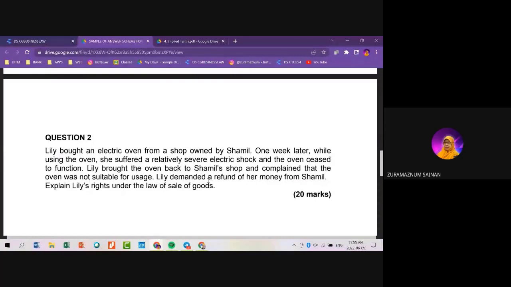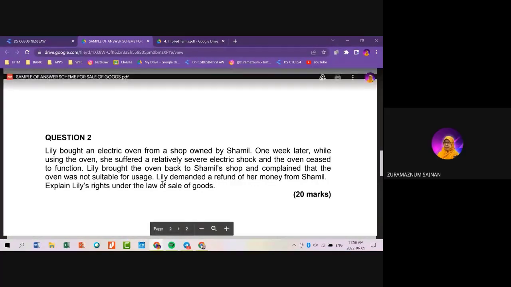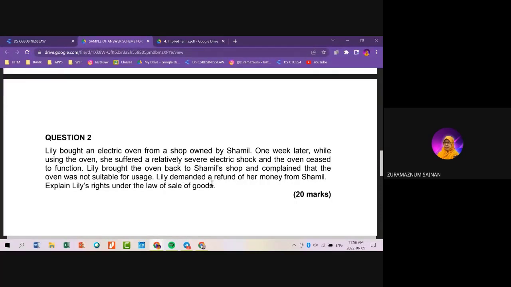Tetapi kalaulah awak nak perfect, awak dah tahu dah the right of Lily apa. This is in breach of implied condition kan? Maknanya Lily boleh avoid the contract, boleh reject the goods, boleh claim for damages. Sebab ni takkan awak cedera, awak tak nak minta apa-apa. Betul tak? Okay, madam. So dia macam, kalau nak kata demand for a refund je pun tak apa. Sebab memang soalan macam ditunjuk ni je, dia demanded for a refund sahaja.